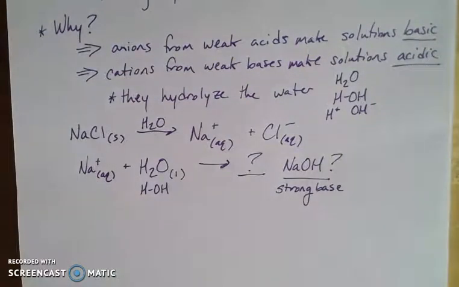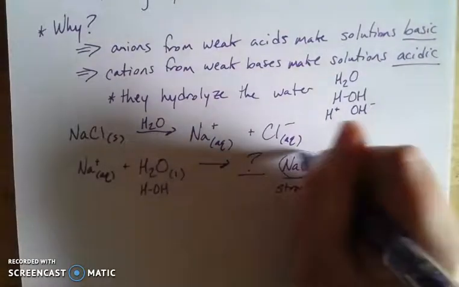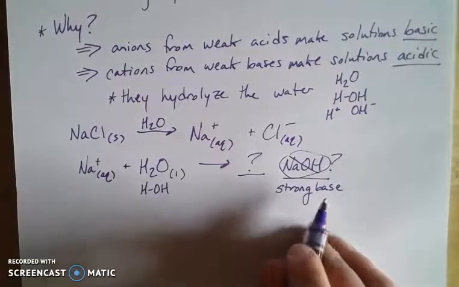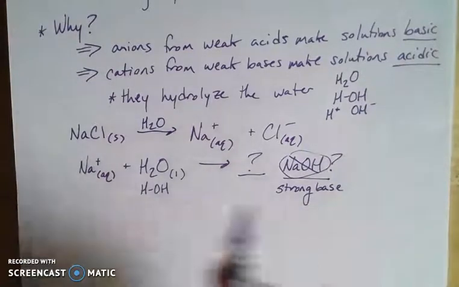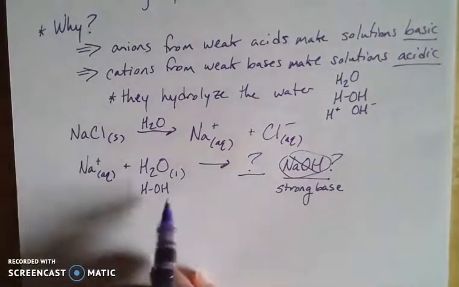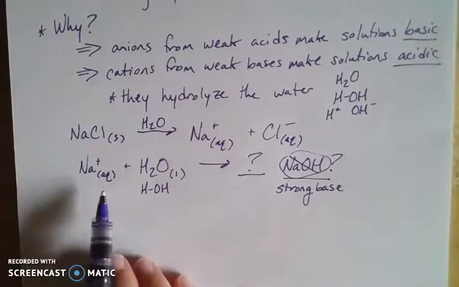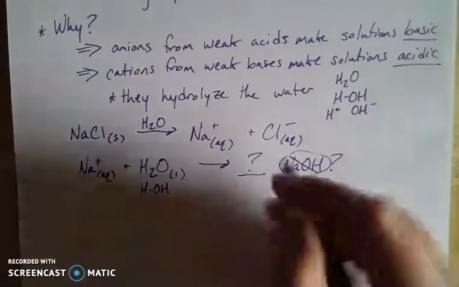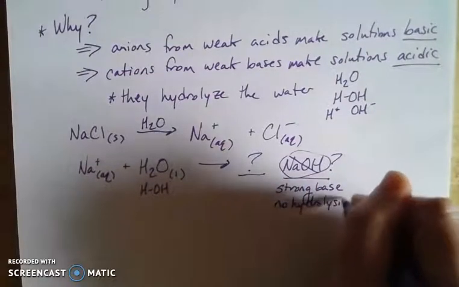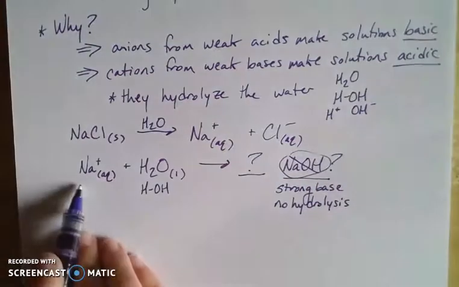And we know that sodium hydroxide is a strong base. It's also called lye or caustic soda. So this is not something that's going to form, because strong bases dissociate completely in water. So this would just split apart in water. The water itself is not going to be hydrolyzed. The hydroxide would rather be part of the water than part of this compound. So there's no hydrolysis here. If I have a cation that comes from a strong base, then there's no hydrolysis.